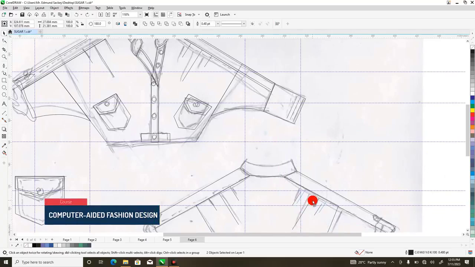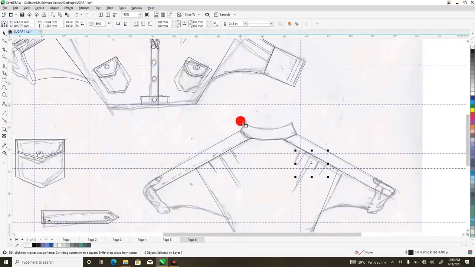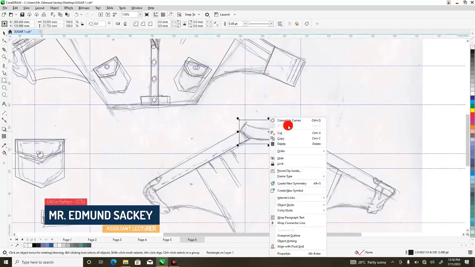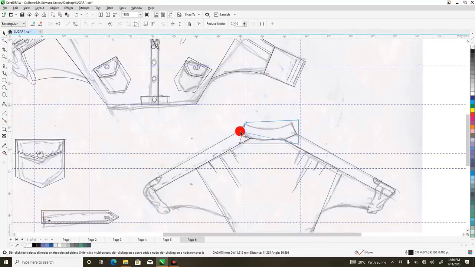Alright, so another shape, the back neck, convert to curves, then get this point, get it on this point, then convert to curves, you drag.